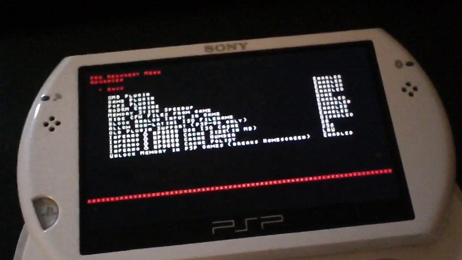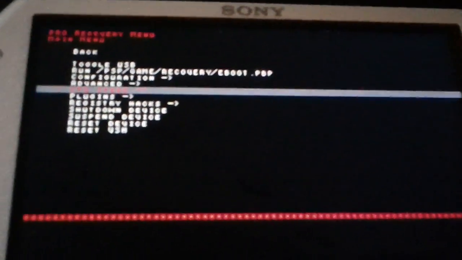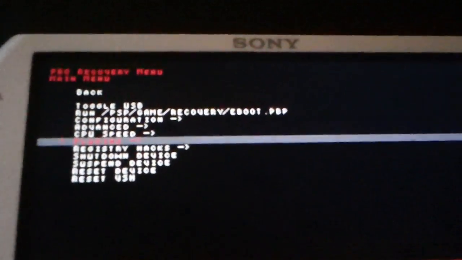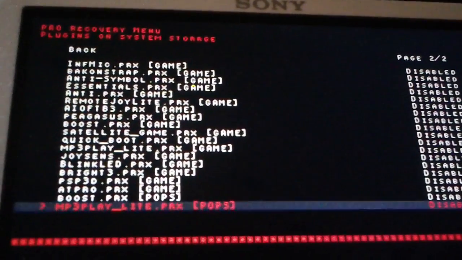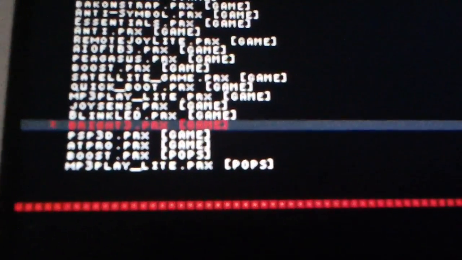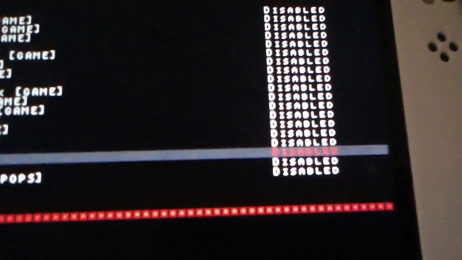Now in order for this to work, one last thing we have to do. Go back and then go into plugins. Once you get to your plugin list, go down to the bottom of your game plugins until you see @pro.prx. It will say disabled. Change that to enabled.